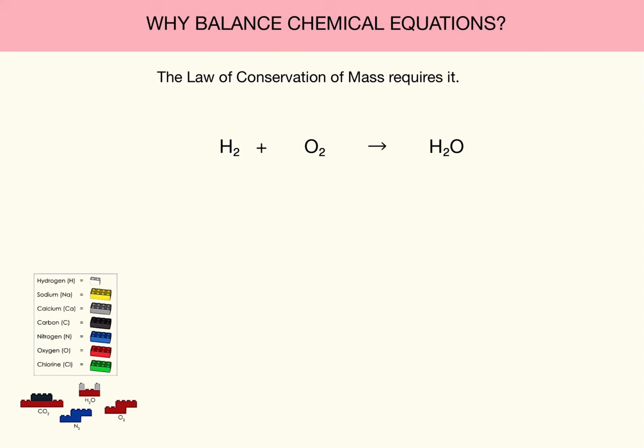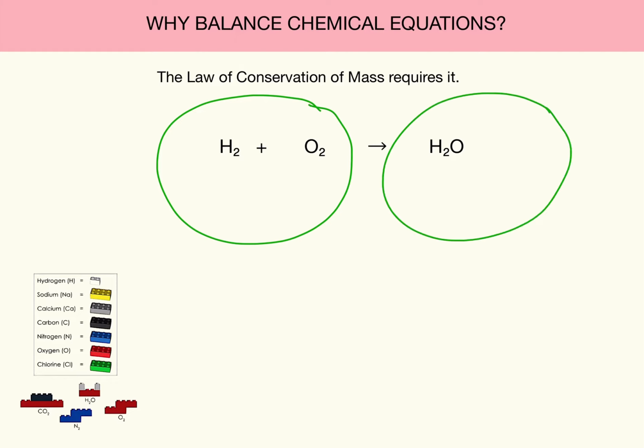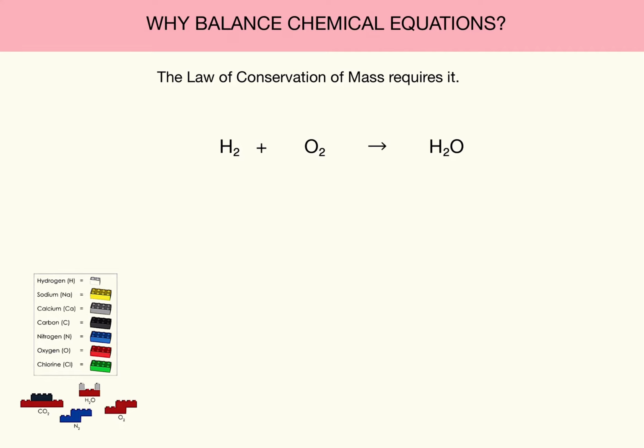Now, one thing we need to do is balance the chemical equation. Why? Other than you need to answer something like that correctly on a test to get points. Well, the reason is because the law of conservation of mass requires it. Well, what is that law? It basically says however much weight you start out with, because you're not creating or destroying anything, you must end up with the same amount of weight on the other side of the equation. You must end up with the same amount of weight that you start with.